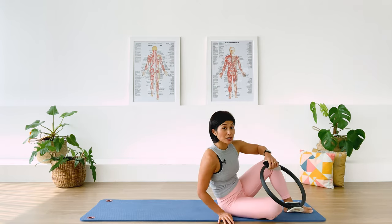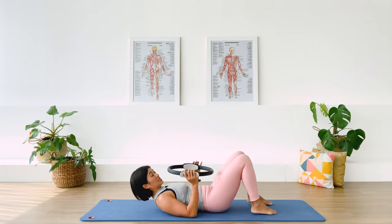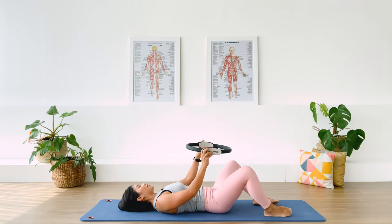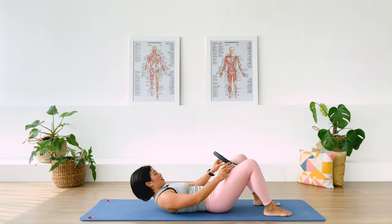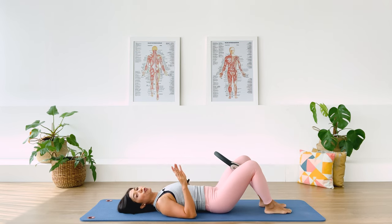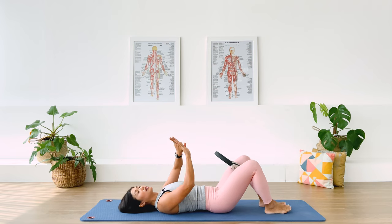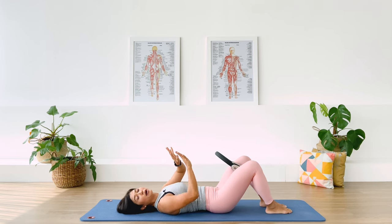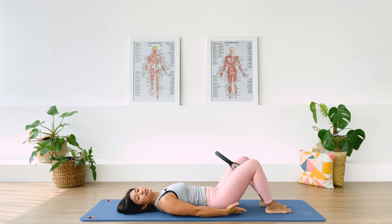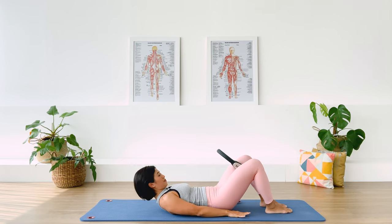Okay, lying supine. And let's work our adductors, which is the inner thigh muscle. Have the ring in between your thighs. Now, I want your feet to be as hip width apart as possible. So if there's a string that's attached from your sitting bone, it'll go straight out towards the heel there.